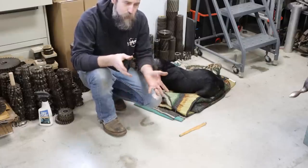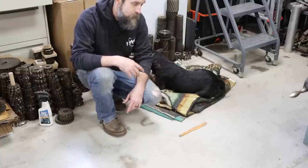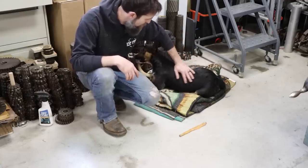We also had her either spayed or neutered. I don't know, whichever one they do to female dogs to make them to where they can't have pups. We had that done, and that's only been 2 days ago. So Cora's on the mend. She's doing really well. But that first day, she was kind of off herself.